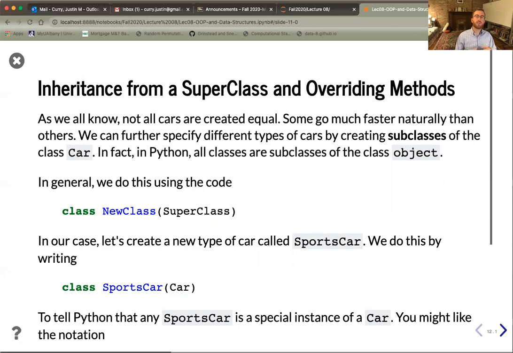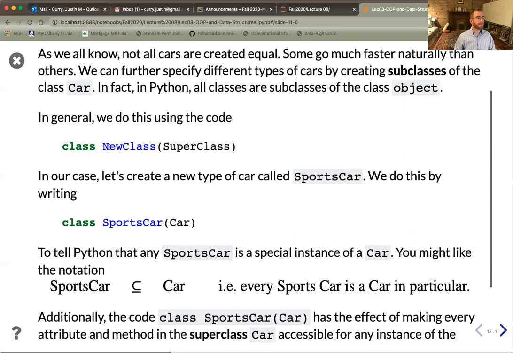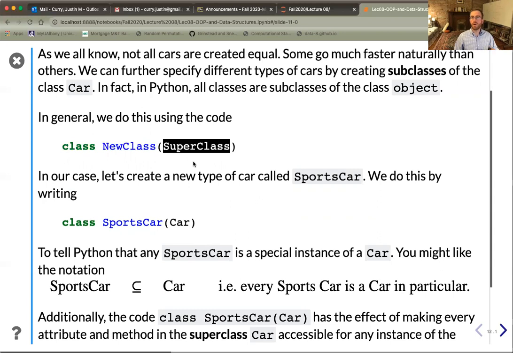In fact, in all of Python, all classes are subclasses of the superclass object, because everything at runtime in Python is an object. So the syntax for specifying a subclass means whatever I want my new subclass to be called, I then put in parentheses whatever class I'm trying to borrow methods and attributes from.